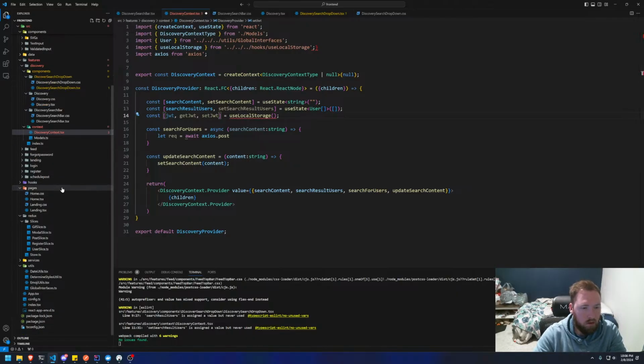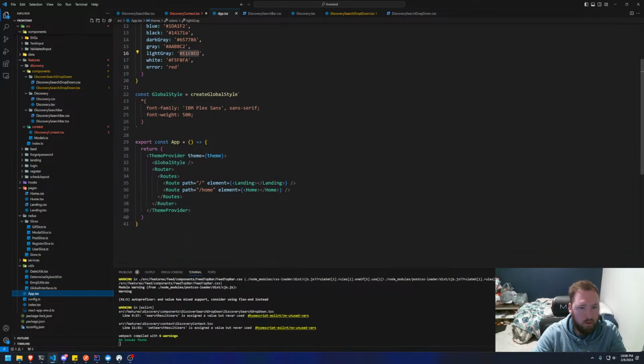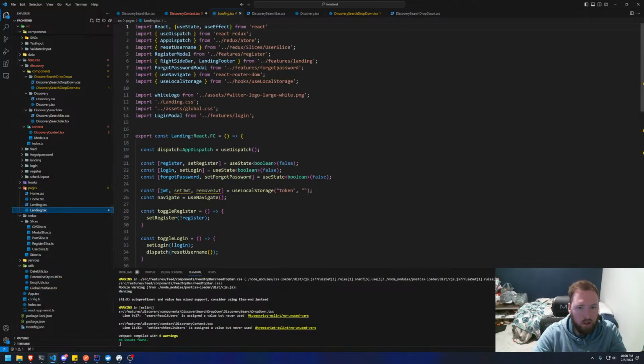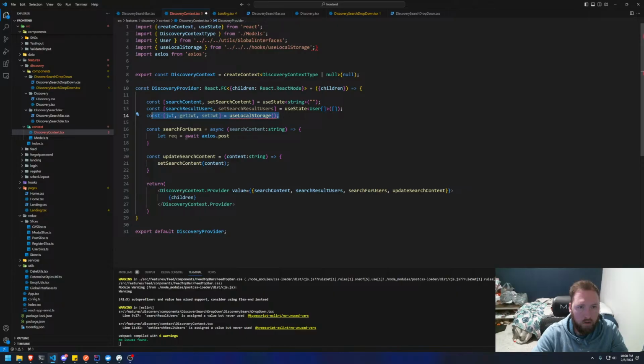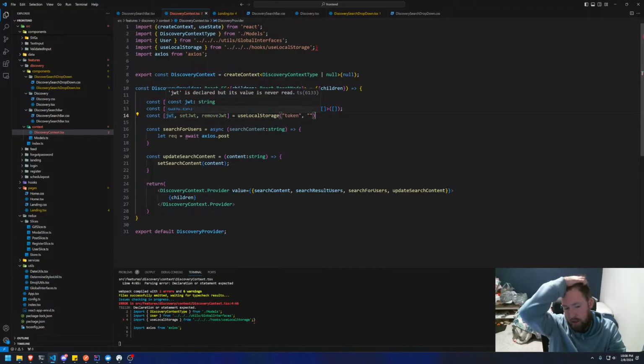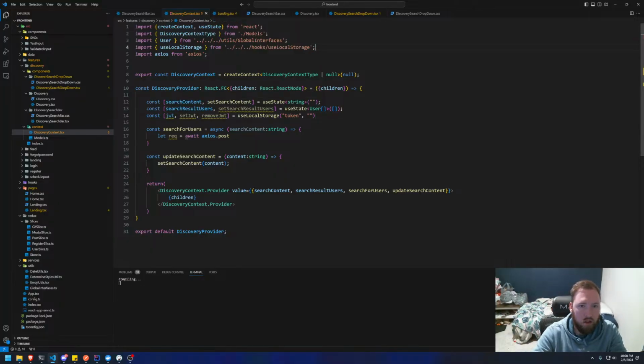Let me double check how we use local storage. Go under app. I think we use it in our app. Okay, we must use it in landing. Let's check landing. Landing, it's const JWT. Here we go. Let's grab this, and I forgot to use it. So theoretically, we should have the JWT there. And now I don't know why it keeps doing this on the end of that, but okay.